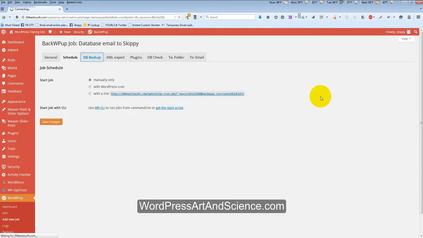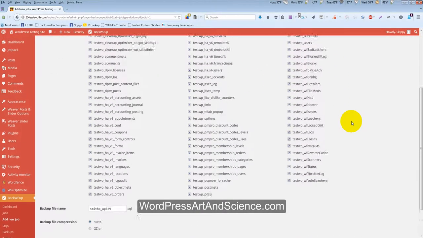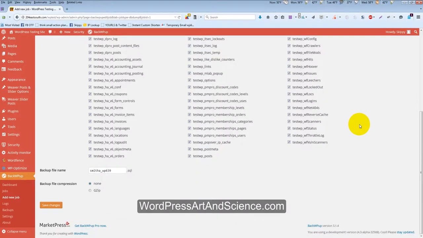Database backup. Here, it's showing me all of the tables that are in my database. If you don't know what each of these tables is, and whether you need the data, then leave everything checked. Everything should be checked. Again, if you know what you're doing, you're probably not watching this video. So for quote-unquote normal people, just leave everything checked. It's going to show you the backup file name. You don't want to change that. That's the name of your database file.